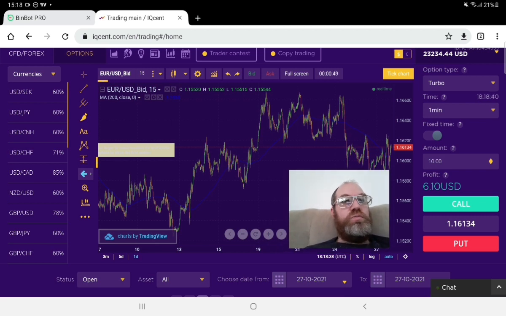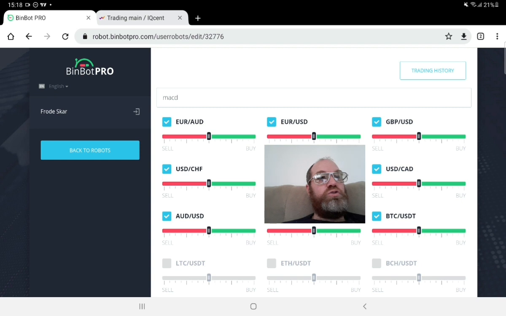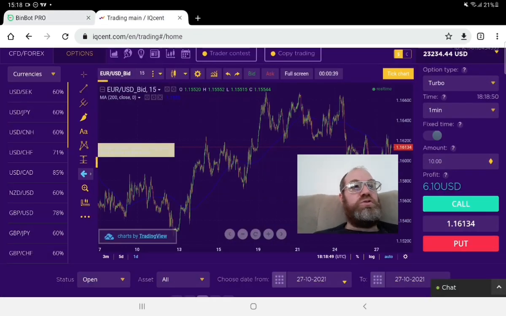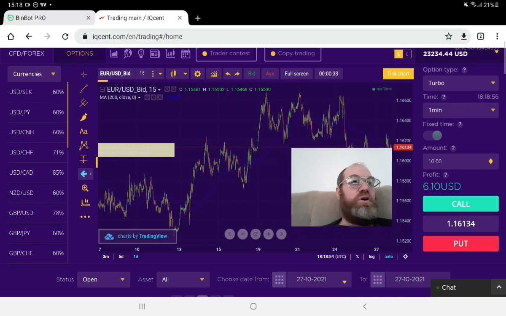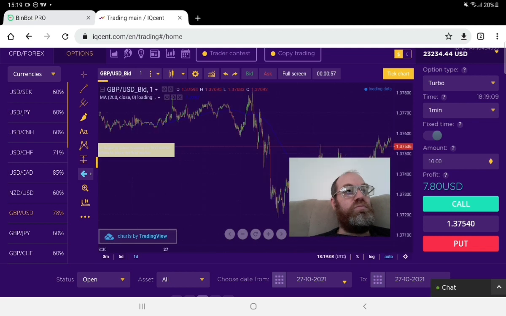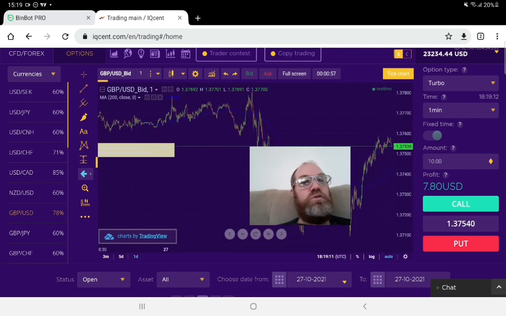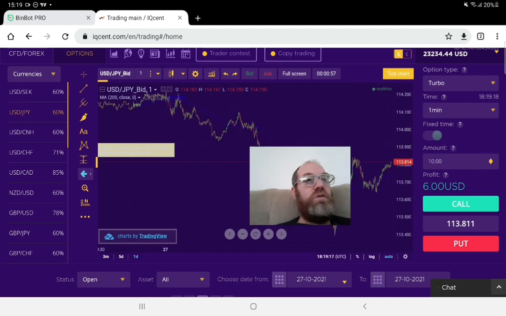So with euro against dollar, for example, in the bot we would go back here and we will choose only buy opportunities, because as you can see here now, you see the blue line there, and the candle bars are above the blue line. If we are above, that means we are only looking for buy opportunities, and vice versa. So let's choose another one if we can find something that is below. Here we will only do buy opportunities also. We are above. We are above.